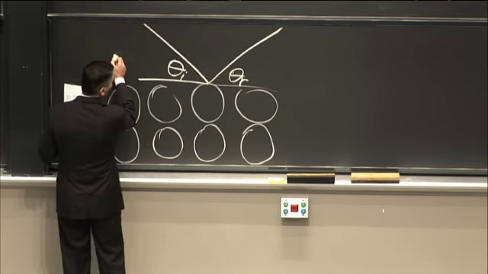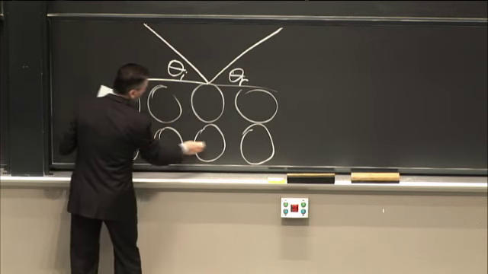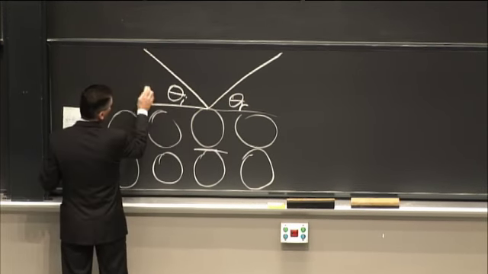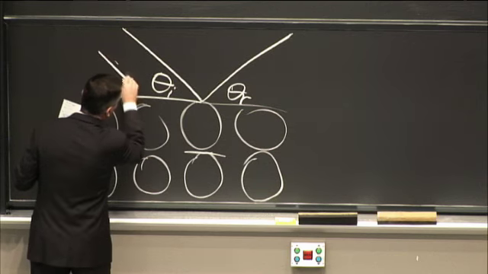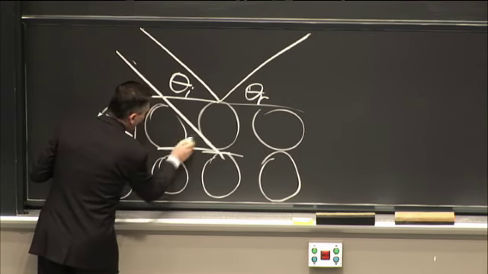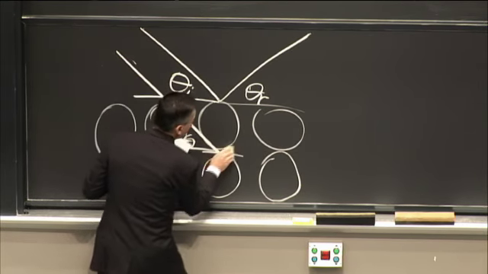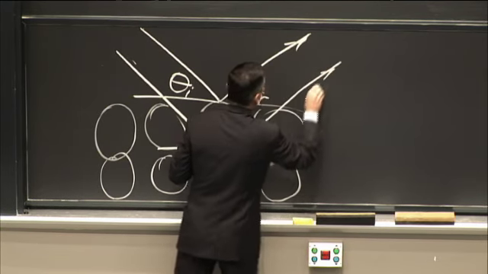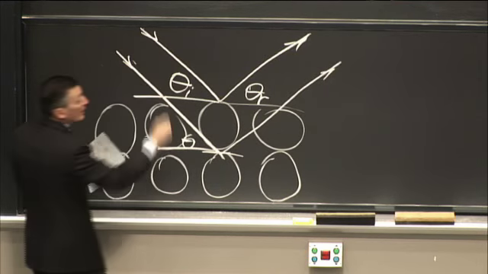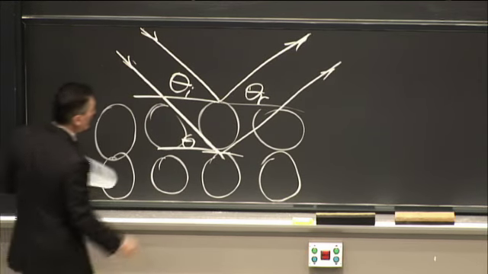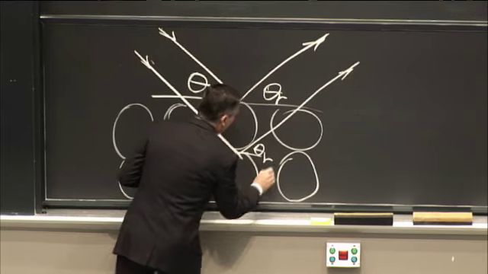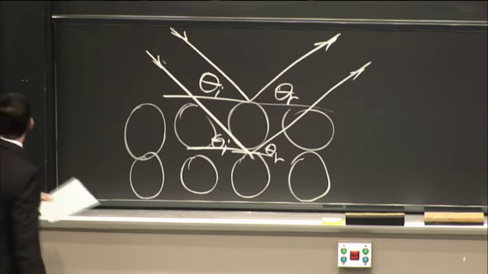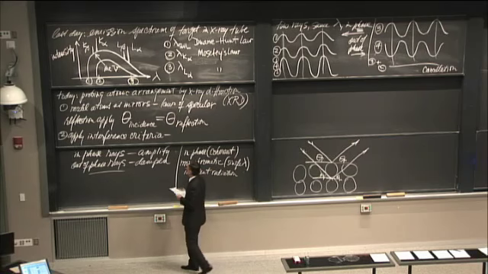I'm going to take a second beam, and it's going to go down to this atom here. So I'm going to bring it down like so, and it's going to come in at the same angle, and it's going to leave at the same angle. And if you'll excuse the drawing, these lines should be parallel. They should be coming in parallel, and they should be leaving parallel, where these angles theta I and theta R are the same. Now, how do we invoke the interference criteria?